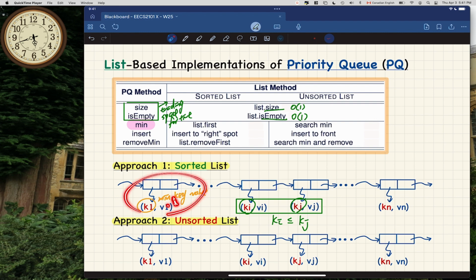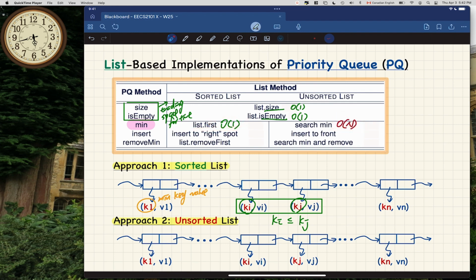Unsorted, no guarantee. We have to write a loop to go over one by one until we find the minimum. You have to do a linear scan. So it's going to be big O of 1, and symmetrically, that one is going to be big O of n, because you have to search for the minimum. Interestingly, what is efficient for this one is inefficient for the other one.